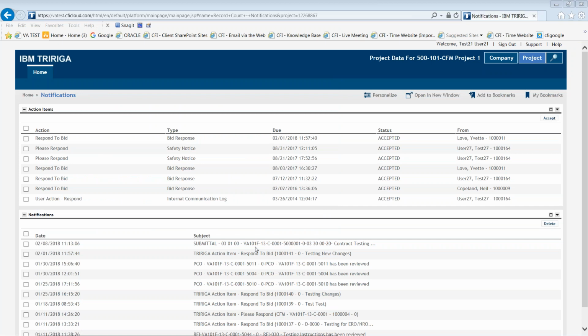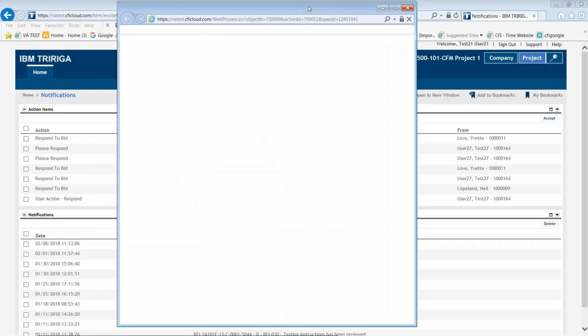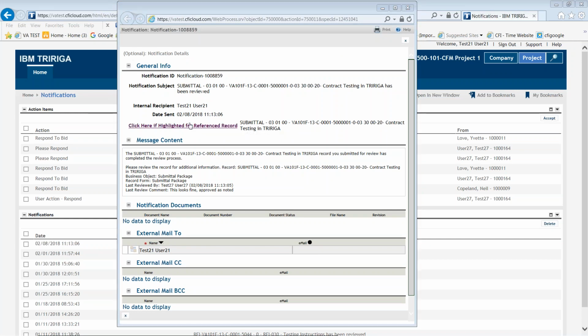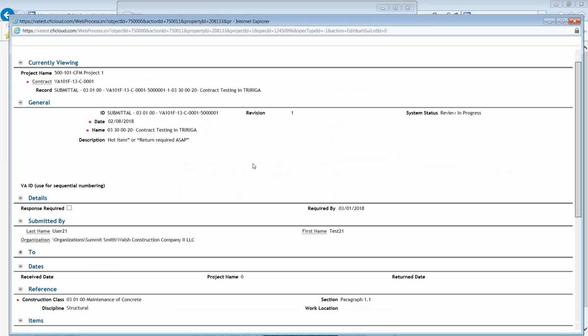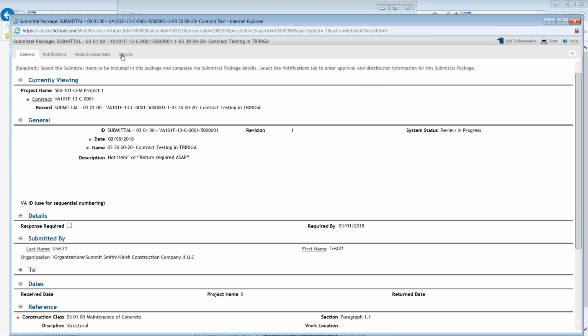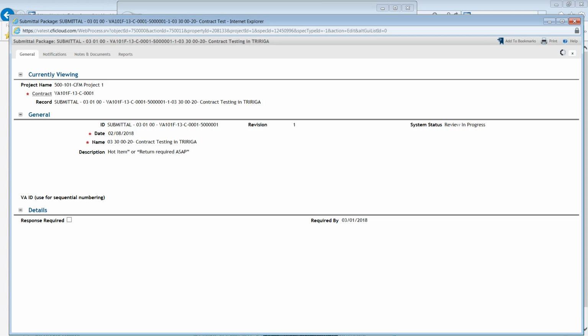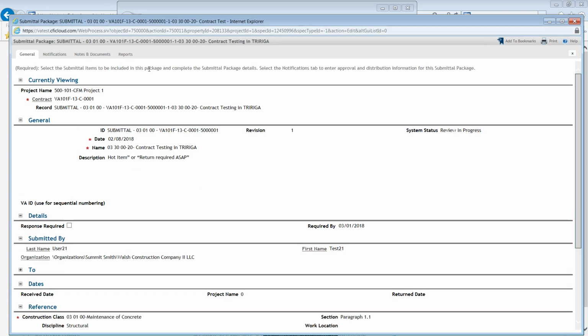From here, once you get the second resubmittal, you can go here and you can print this page just by clicking on the print here. If you need to print the submittal, you click back on that submittal link. You'll go to the reports. And this will give you a formatted print preview of the submittal. Oh, it does not work in this test environment, but that's where you'll see your submittal and you'll be able to print it in production.